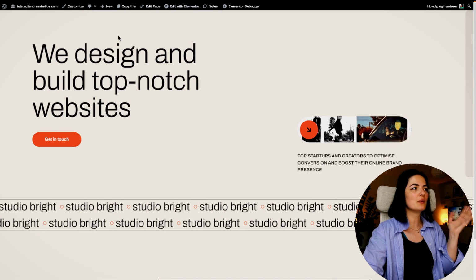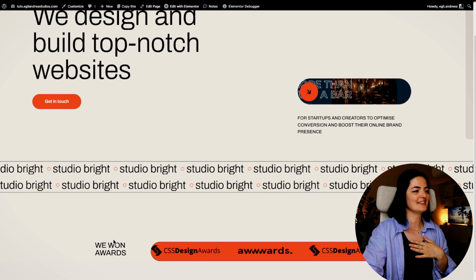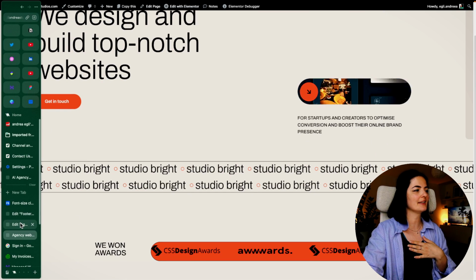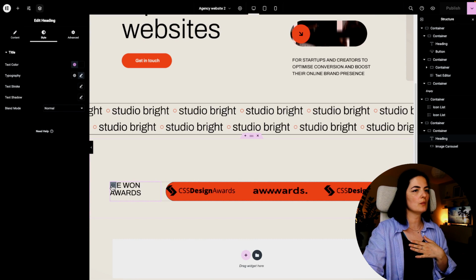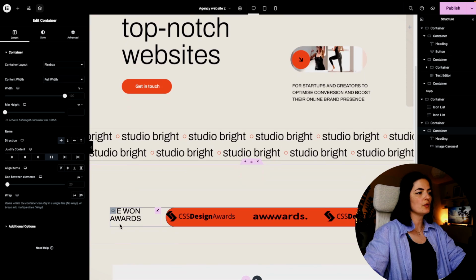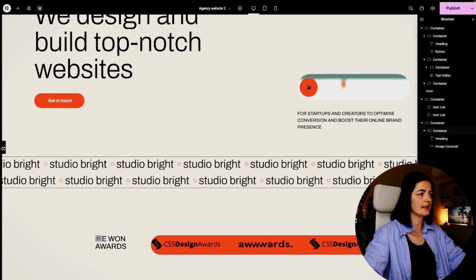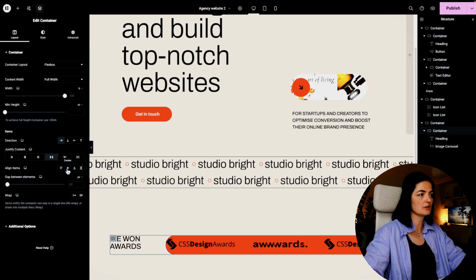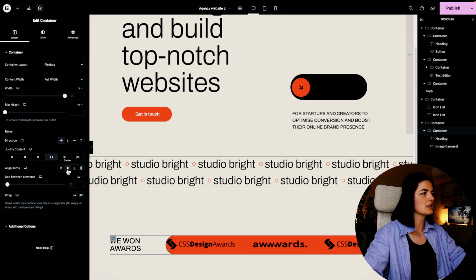Obviously, it looks so weird without a navbar. I know, I get it. This is not sitting right here. I don't like it. Okay, let's adjust this. What I want to do is basically give some space between these elements. Also, I want to align the elements. As you can see, you can't really see, but I can, and I don't like it. Align the items in the center, and there's something that it's not right here.